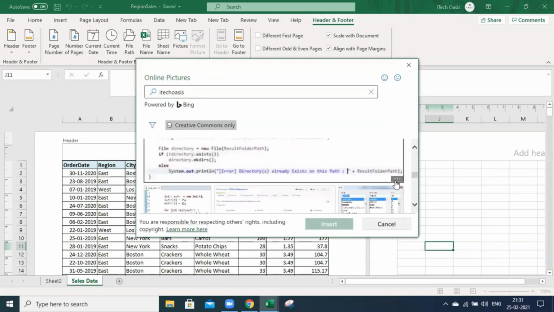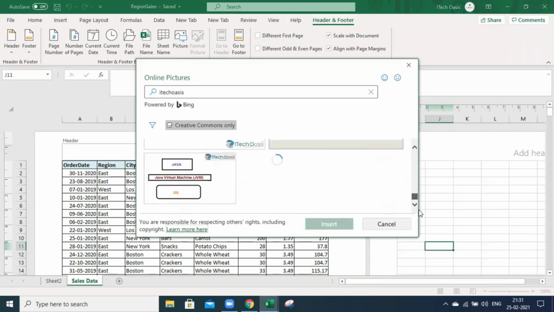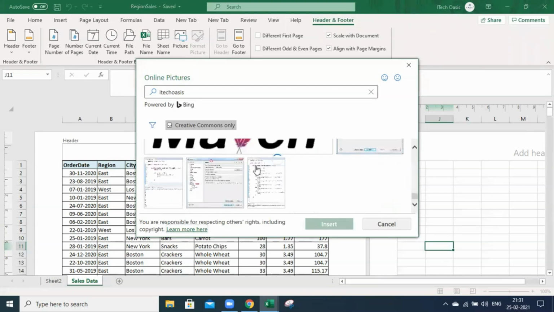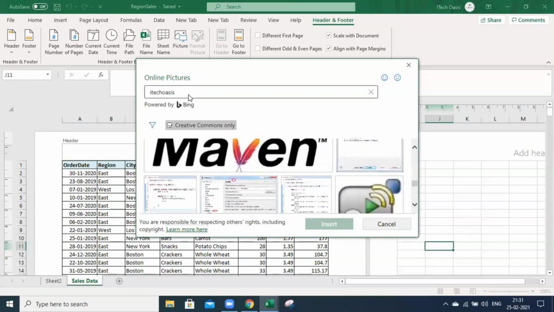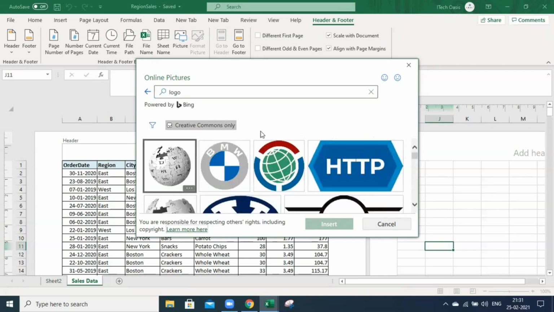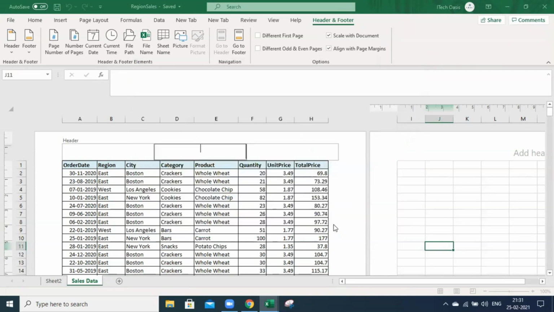Okay, not able to find the logo here. Okay, let me choose any other logo. Okay, let me choose this HTTP. So what I did here is I chose that HTTP logo as my watermark.